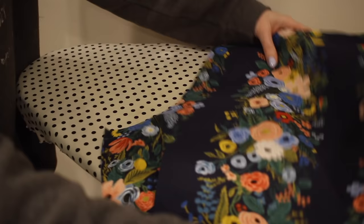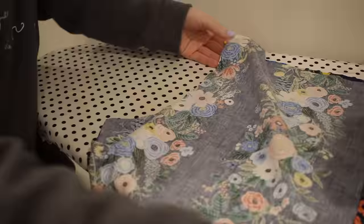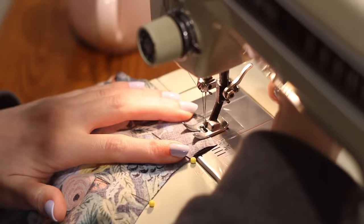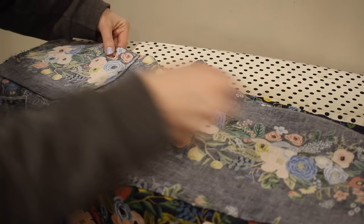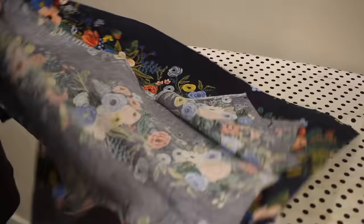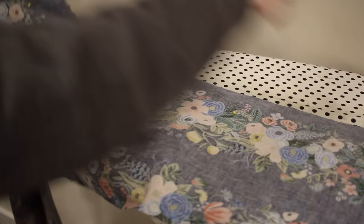That's all the assembly for the front pieces done, so now I can sew the back rise of the pants. I'm putting the back pieces together with the right sides together and sewing along the back curve using a 5/8 inch seam allowance and using my serger to finish the edge. I pressed that seam to one side and now I can put the front and back pieces together — this is where the pants really start to take shape. I'm pinning these together with the right sides together along the outer side seams, making sure to catch those pocket pieces in the side seam, using 5/8 inch seam allowances and the serger to finish the edge.